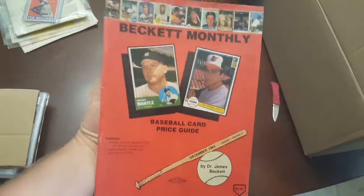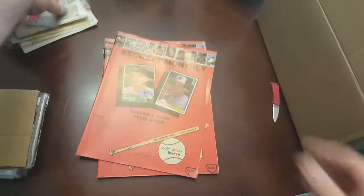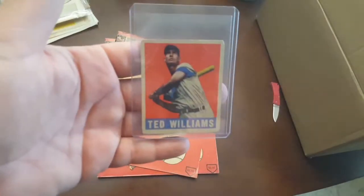So that's it for the mail day, guys, and the pickups in Denver. I got some other stuff too. Some of the things I'm most excited about was this magazine right here. Oops, sorry. Those World War II veterans that were baseball players. And then obviously the '49 Leaf Ted Williams.